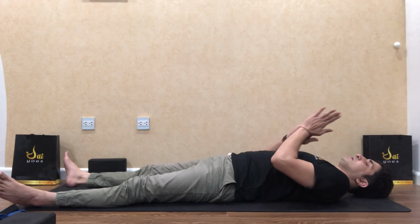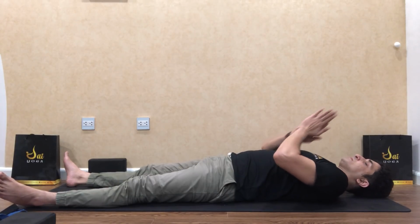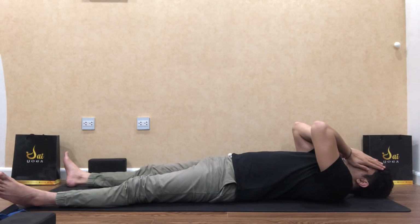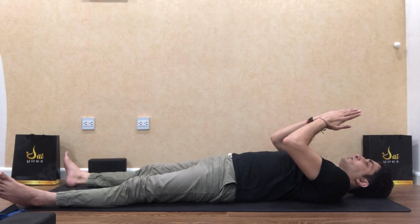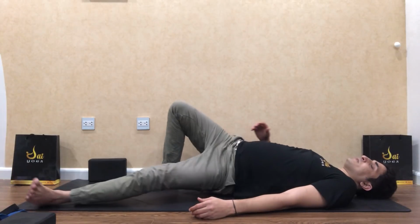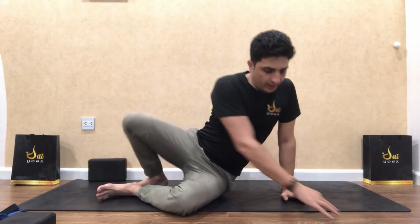Now both palms together, rub your palms, make heat, feel the heat in your palms and place both palms on your eyes, relax your mind, relax your eyes. Then gently open your eyes and look up at your palms, just relax your body, relax yourself. Now very gently you can lie down to the side and you can come to the sitting position. Just keep your eyes closed, observe your body one more time. Feel the peace inside your body. Just inhale and exhale.